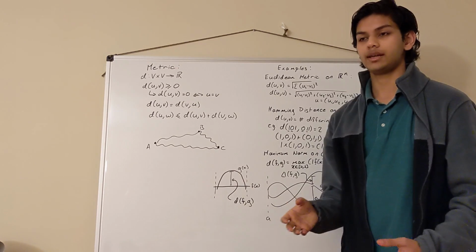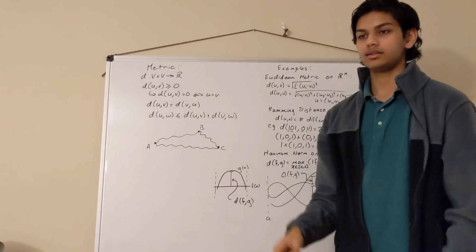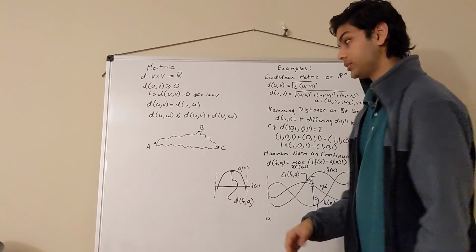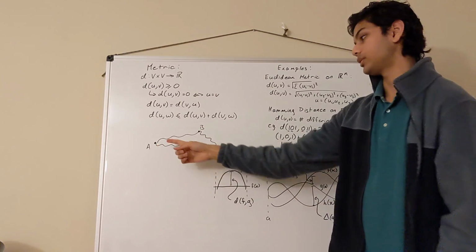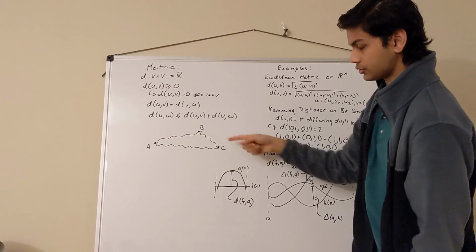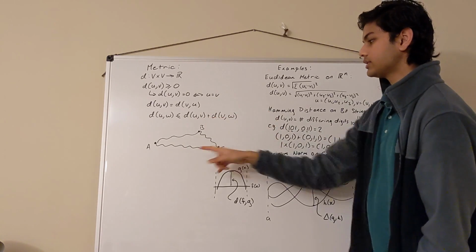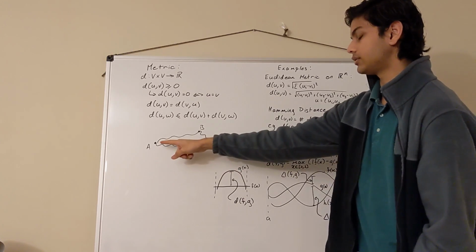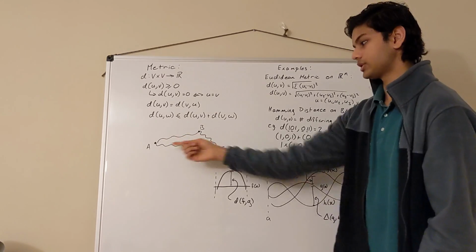So one example of a metric, or this idea of distance, is say you have a couple of cities and the distance between two cities is the shortest path between them to drive, for example. Here we have three cities, A, B, and C. Let's say that the shortest road between A and C is this road, the shortest road between A and B is this road, and the shortest road between B and C is this road. What the triangle inequality tells us is that the distance between A and C is at most the distance from A to B and from B to C, because by definition the distance is the shortest path between them.